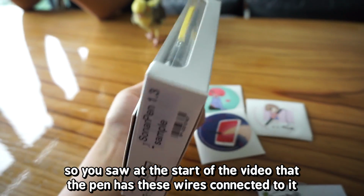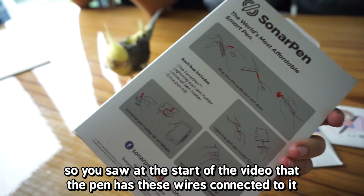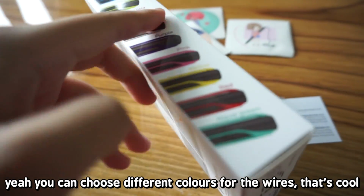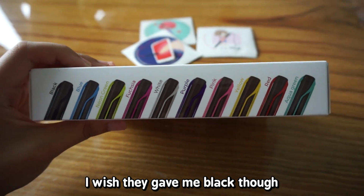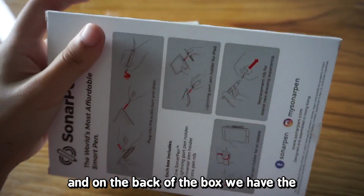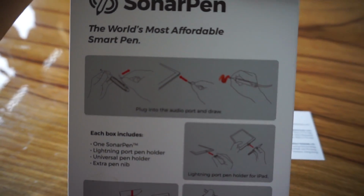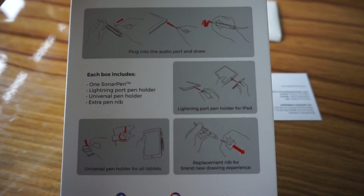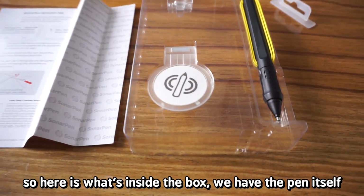So you saw in the start of the video that the pen has these wires connected to it. Yeah, you can choose different colors for the wires. That's cool. I wish they gave me black though. And on the back of the box we have the instructions on how to use it, which is literally just plug and play. So here is what's inside the box.